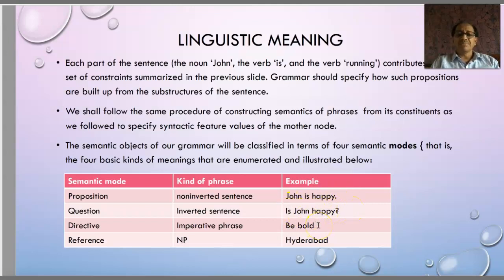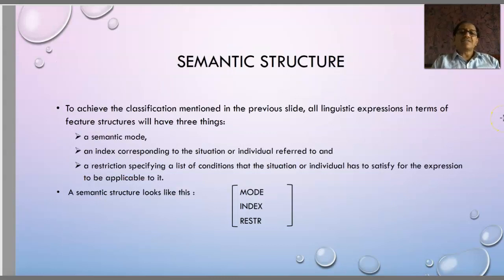Be bold is an imperative, a directive. And Hyderabad is a noun phrase which has reference with it. Okay, let's see how we're going to implement this in HPSG. To achieve the classification which we have seen, that is 4 kinds of meanings in the previous slide, we need to have all linguistic expressions specified in terms of feature structures, which will have at least 3 features.